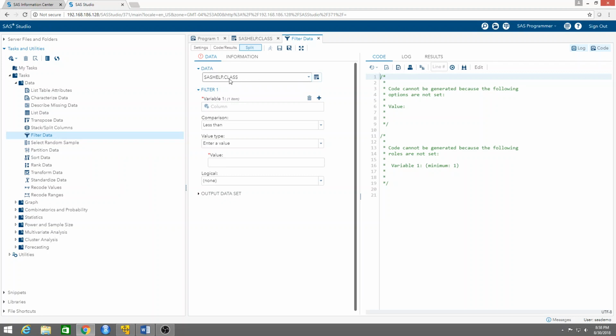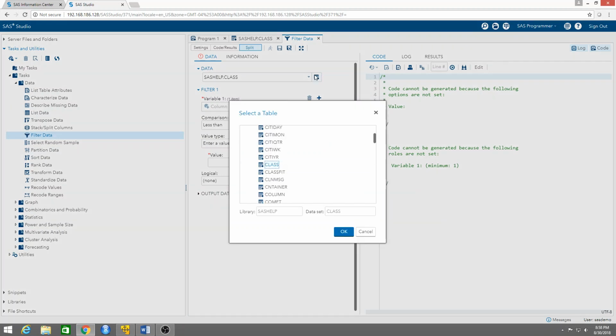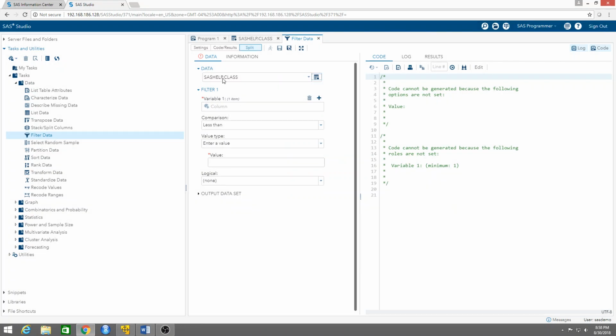Make sure that you have the right data set. You have to click here, make sure that you have the right data set. Now, in this case, class, which is in the SAS help library. So we're going to filter by gender, by sex.